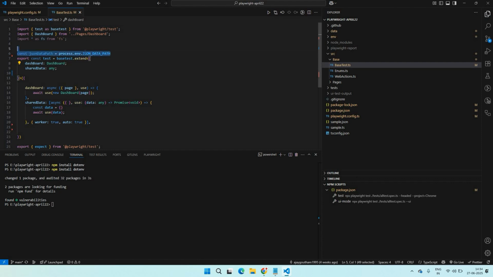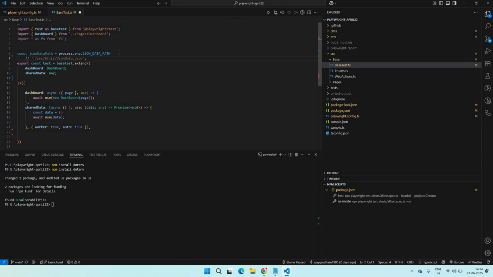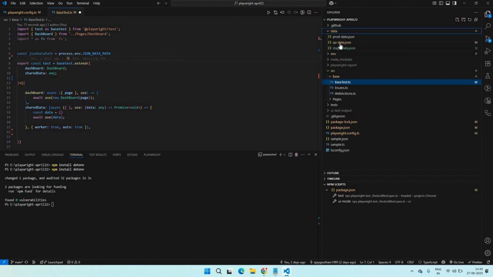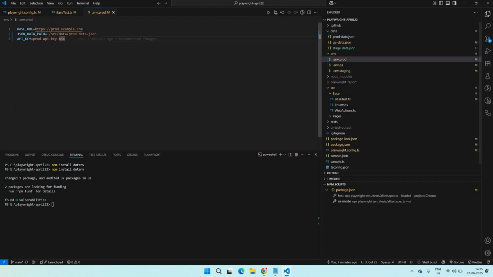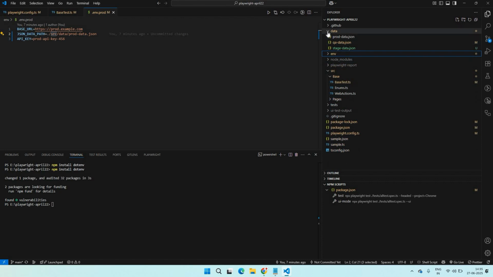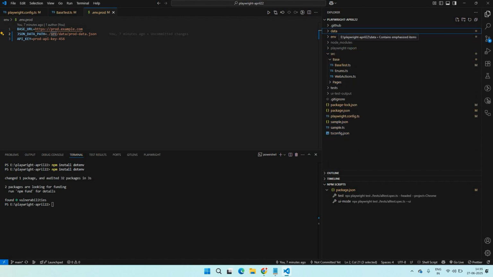I will tell you where this JSON data path will come from. So what exactly we are doing here is, in the env files we are passing the data file path. Right now it is in src, but I created the data files in root itself.